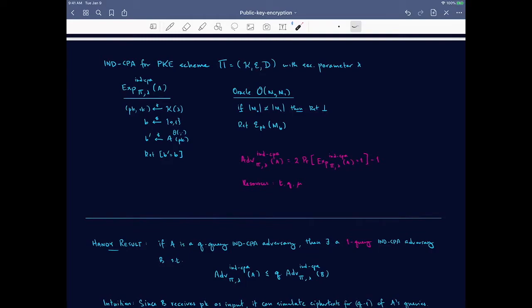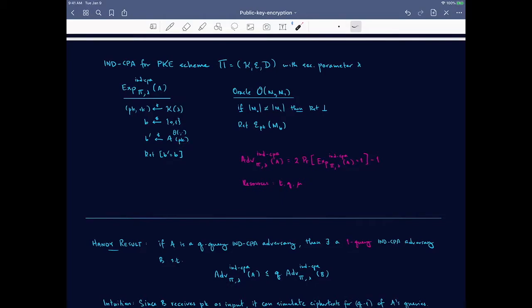So the point of the oracle is to provide the challenge to say, okay, even if you are able to make up your own valid ciphertexts and see them locally, you still should not be able to distinguish between, if you provide me a pair of messages, the encryption of the left message or the encryption of the right message. So this is IND-CPA for public key encryption schemes. Quite similar, except perhaps for this one distinction that the adversary gets the public key.